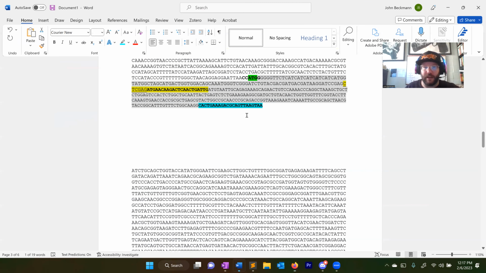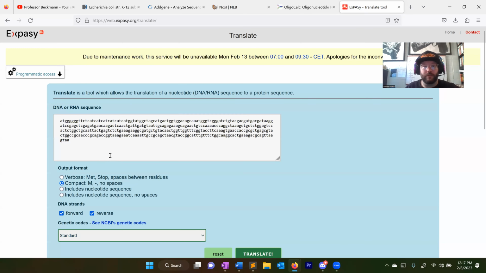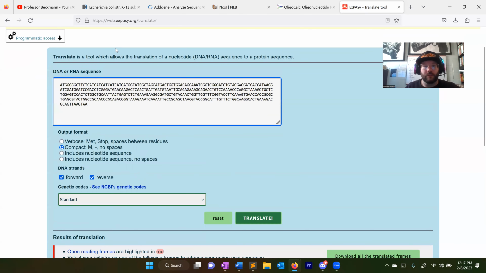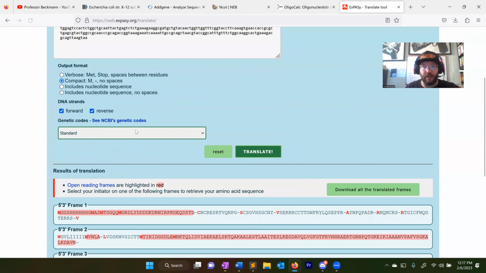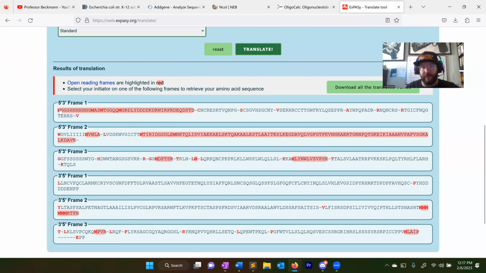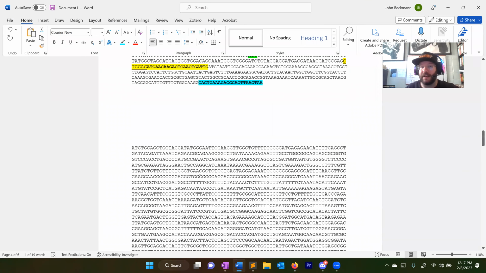Okay. And just to validate for the C, we can do the same thing with the C. Clone it in or translate it. Ditto, same problem. It's not all in the same frame. Here's the start codon from the vector, coding that N-terminal tag and enterokinase cleavage site. And then our actual protein that we want is actually in frame 2. It's in the wrong frame. So B and C would not work. This would only work if you cloned in PBAD A. Okay, so that's how you do it.